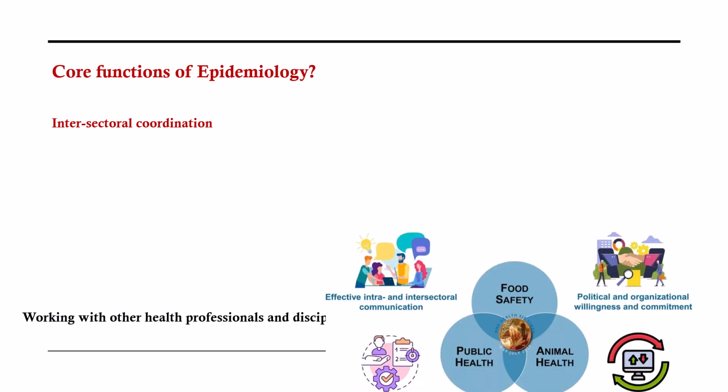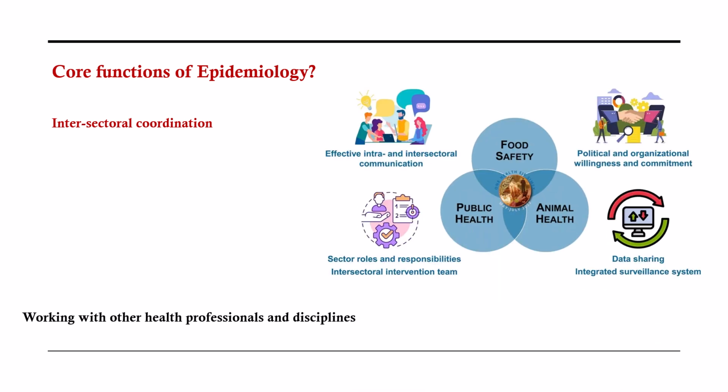Another core function of epidemiology is intersectoral coordination. It means working with other health professionals and disciplines. There are so many other departments involved which can influence the health of people, like food safety department, animal health department, and public health. These all work together. There is an intersectoral coordination.